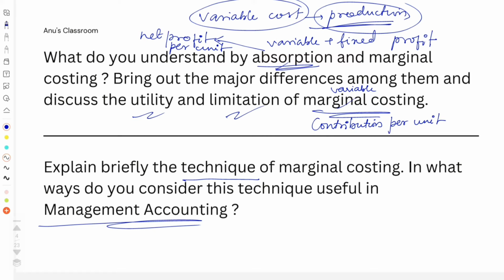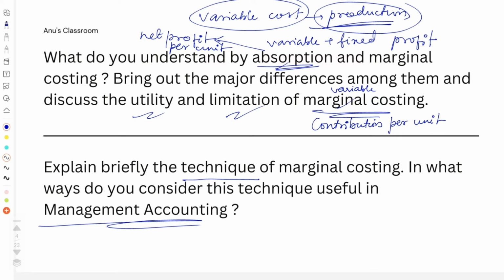Now, there are a few limitations in marginal costing. Mainly, they stem from the fact that in marginal costing, cost is classified into fixed and variable. The problem with classifying cost into just fixed and variable is that we cannot classify all costs associated with a business as just fixed or variable with precision. There are a lot of other types of costs involved as well, like administration costs and all. So it is a bit difficult to classify perfectly all the types of costing into just fixed and variable, but definitely we have ways to circumvent it.